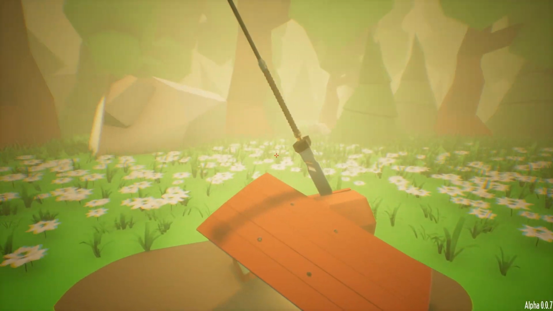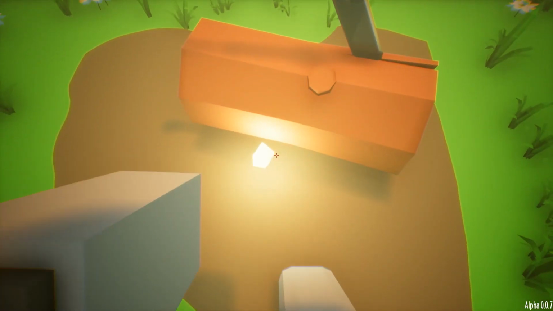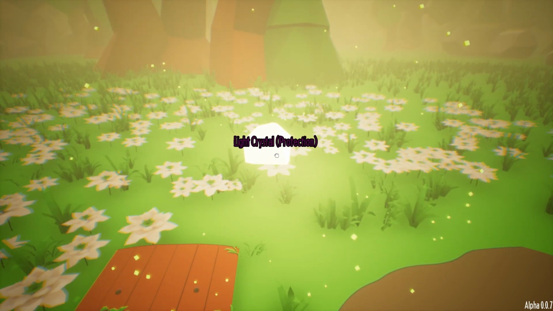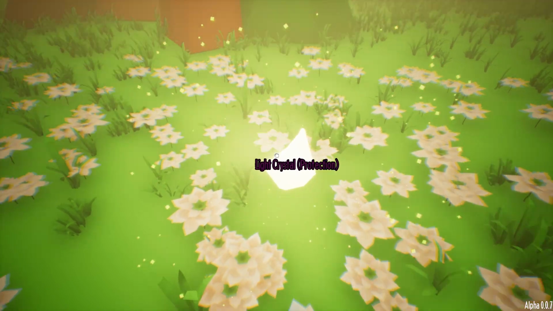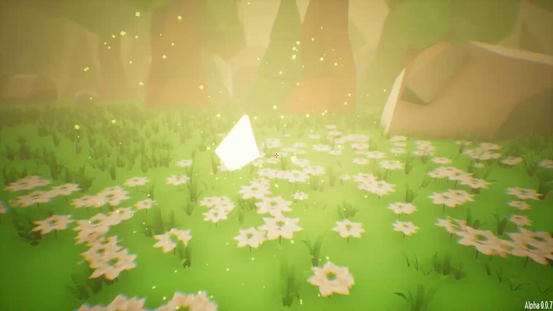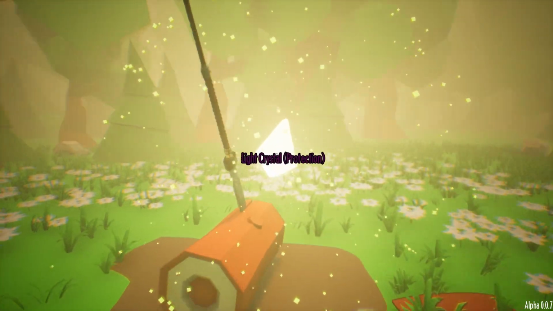This, I'm assuming, is the giant's weapon. It's freaking beautiful. It looks amazing. Whatever it's made out of, it's very pretty. I'm guessing maybe titanium? I don't know. This is an unknown crystal. Oh, no, it's light crystal protection. What? Light crystal protection? So, protect from what? I do not know. Do we give it to the giant? Do we attach it to a weapon?